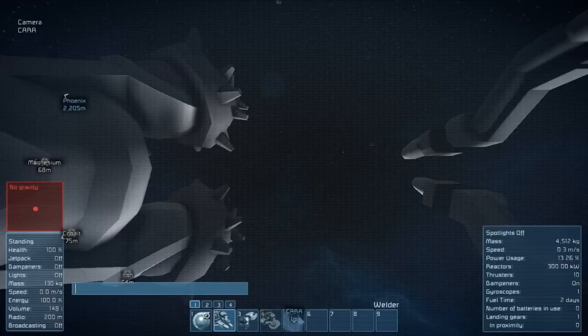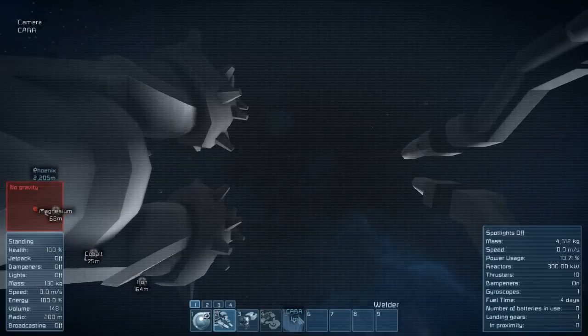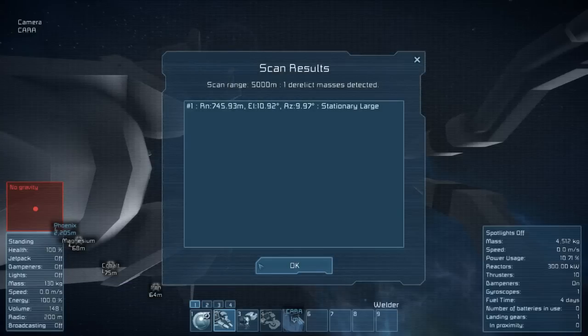Can we actually initiate a scan from Kara, I wonder? So I'm just going to type in scan again. And it does tell us exactly where this thing is. So 700 meters, elevation is downwards, azimuth is -20. So again, around there. Now I will be scanning more and more often just to make sure that the game isn't bugged out in any weird way.